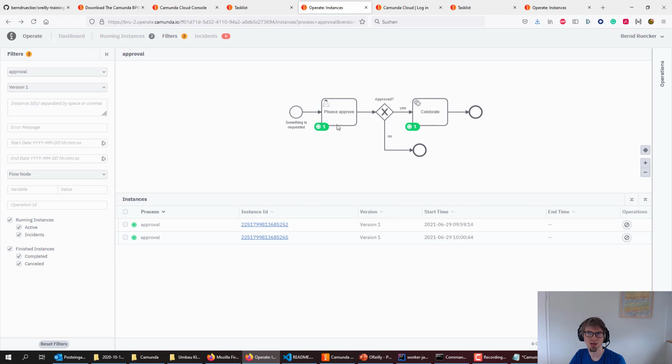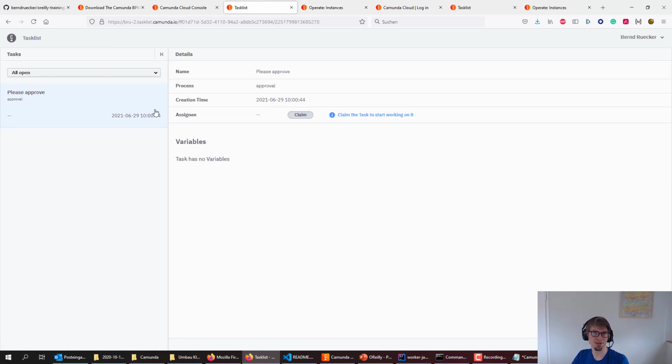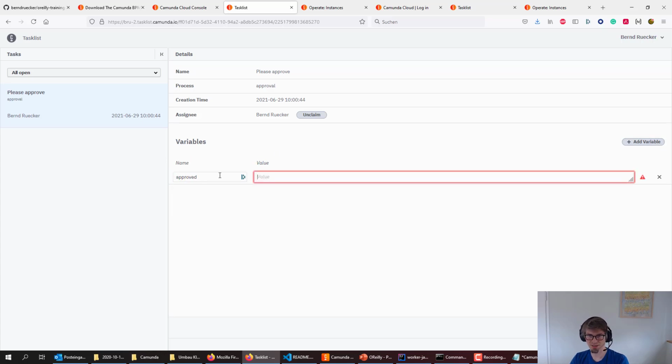If I go back to Operate, what you can see is that the one we looked at earlier has moved on to celebration. And this is what we implement in the next lab. And the other one is, again, waiting here in the task list. I can claim it, and just for the sake of it, I say this is not approved.